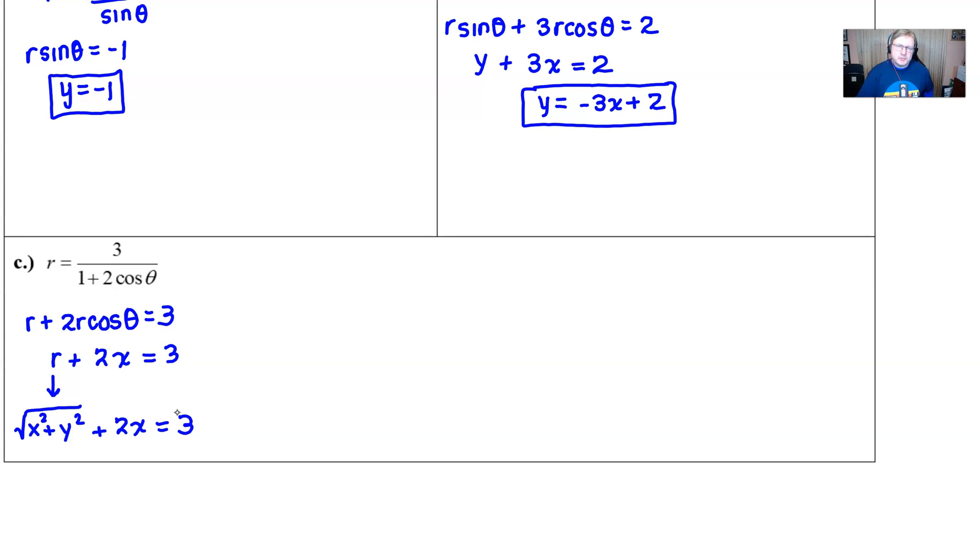Now, if this was a multiple choice question, let's say we get y by itself. You could certainly do that by just subtracting 2x over to the right side. So we'll go ahead and make that happen. And then you're going to have to probably consider getting rid of the square root. So you're going to have to square both sides. Now, when you square both sides, the left side is easy to fix because the square root just disappears. The right side is going to have to undergo a little bit of foil, a little bit of expansion here. And I'll let you guys verify this if you want to pause the video to do that. But I'm pretty sure that's the value that we're going to get.